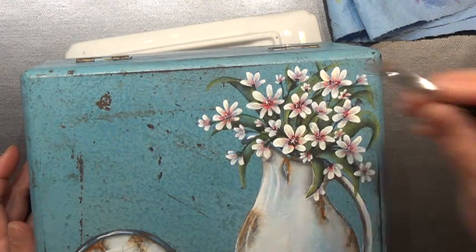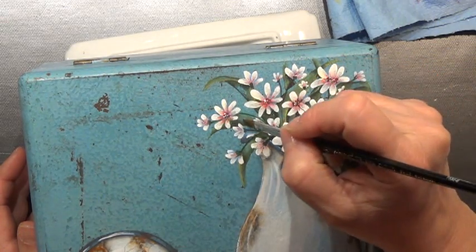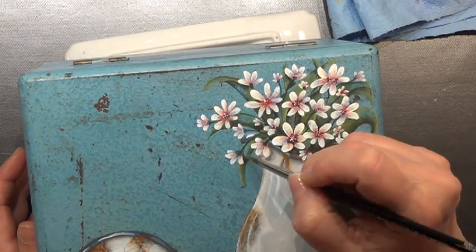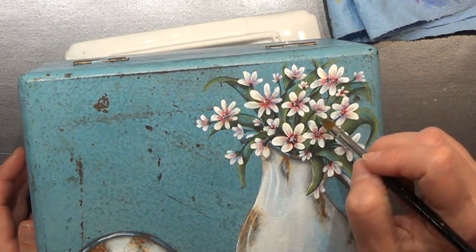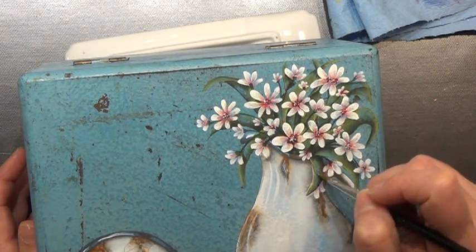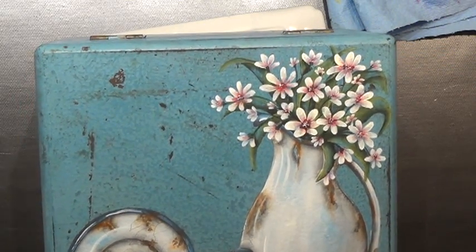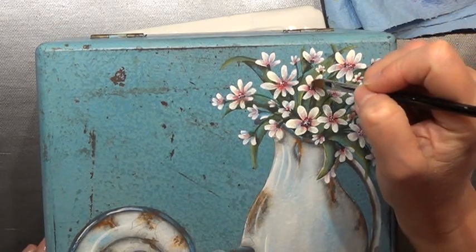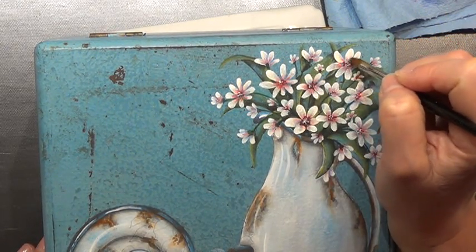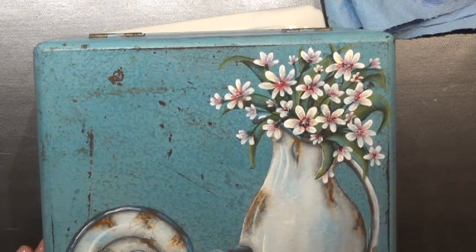Okay, it needs to be just a touch darker on this side. A little bit more water and move that paint. Okay, that looks better. That brings that turquoise up into that a little bit more. Let me try one thing here. I don't know that I'm going to like it, but maybe a couple of petals could have a little bit more of the blue on them.